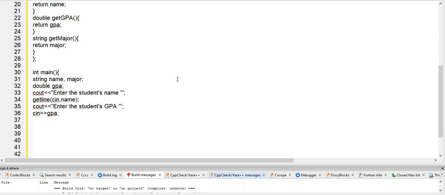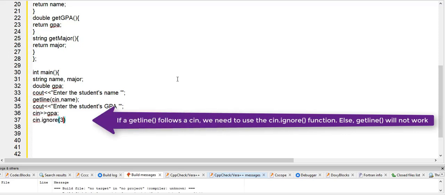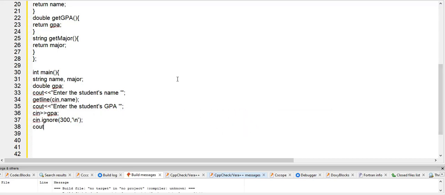Now because the next one will be using getline, which is following a cin, we should be careful and put cin.ignore. And then put the getline after this.